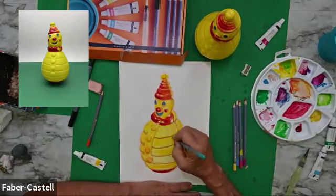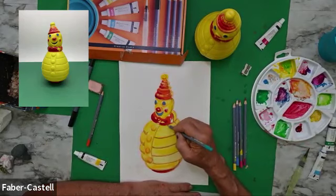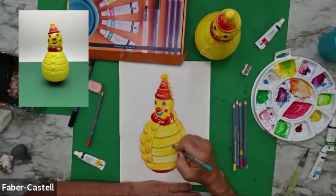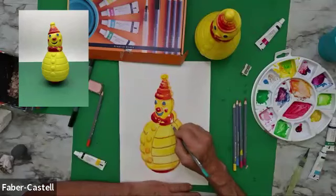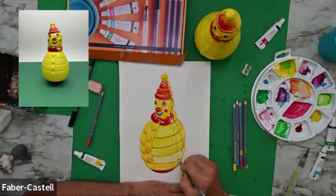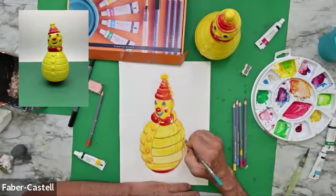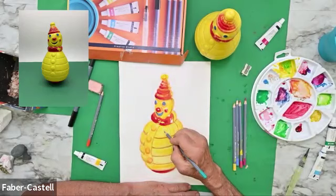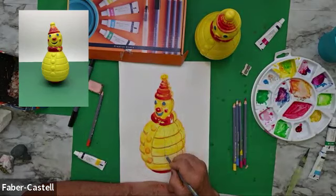So as I mentioned, the shape of this is a rounded shape. So let's say I want to do a checkerboard type. If I go around like that and I come up like that, then go around, around, around, down. And I'm not using a lot of pressure. I don't want to dig into the paper and disturb the surface of it. But these are soft enough that this is enough pressure to get enough pigment.